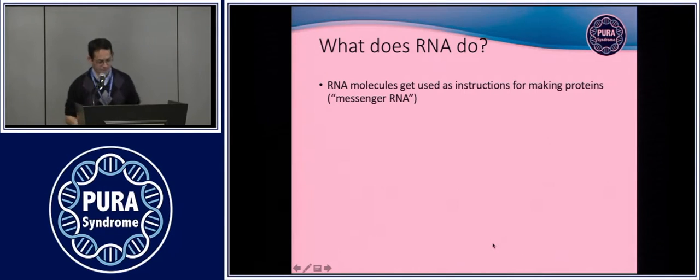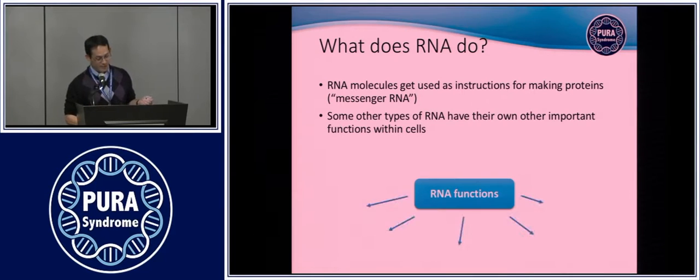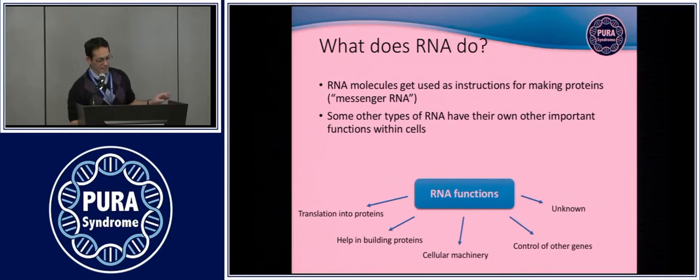So what does RNA do? Well, the main thing that we usually think about is how RNA is read in the way I've told you to make proteins. This is a particular sort of RNA called messenger RNA, okay? But that is not everything. There are other types of RNA out there that do different things. I'll try to very briefly and simplistically summarize what those things are. So here we've got translation into proteins, the messenger, that's what we usually talk about. But also RNA is important for some of those little machines that are helping you in the cellular machinery and helping to make the proteins as well. Okay, that's all I'll say about that.